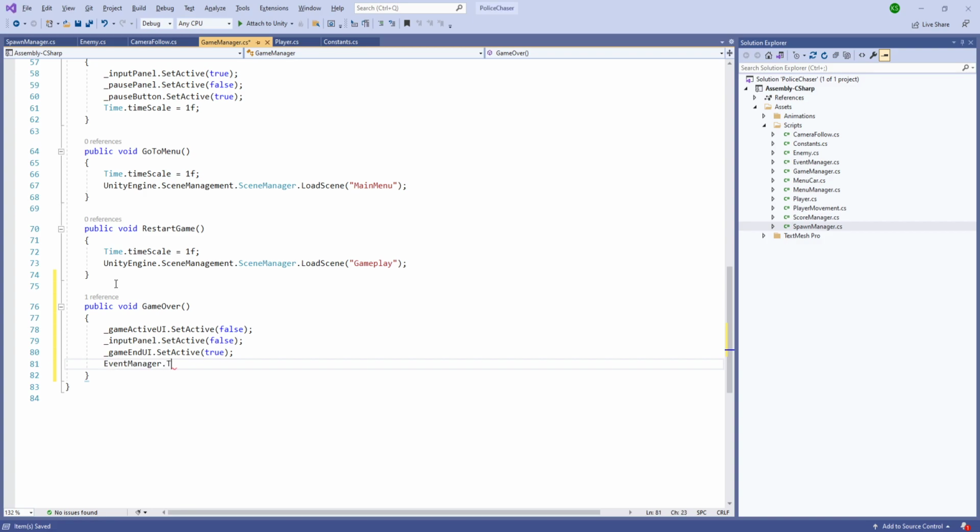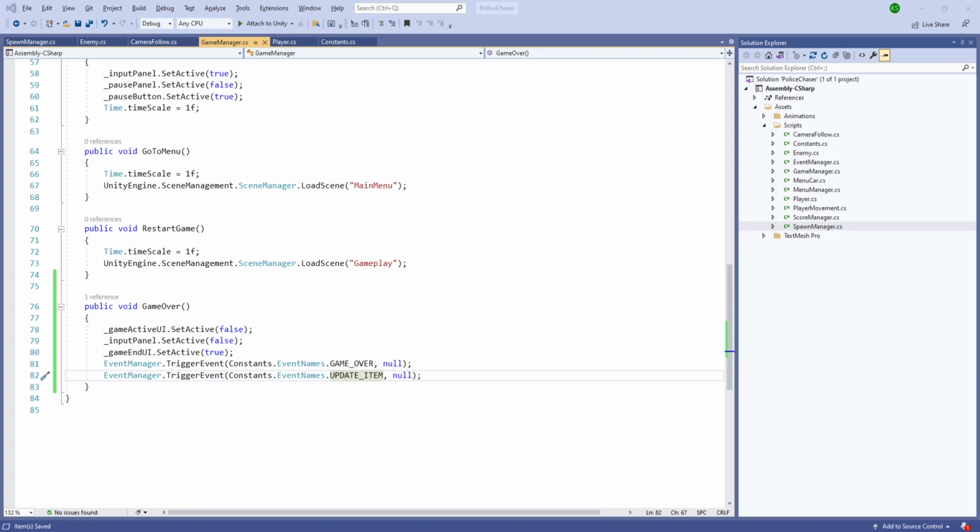So event manager dot trigger event constants dot event names dot game over, and the parameter we are going to pass is null, and we are also going to pass the update item event. So the current items will be updated, which you'll see afterwards.